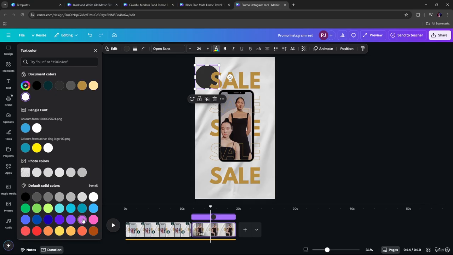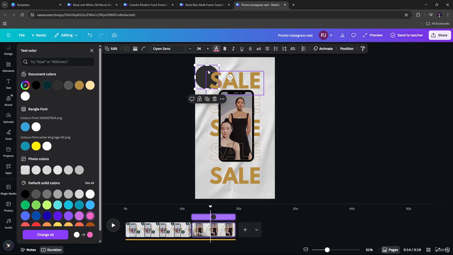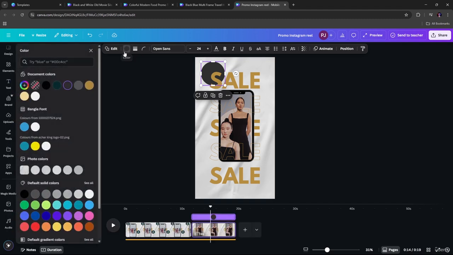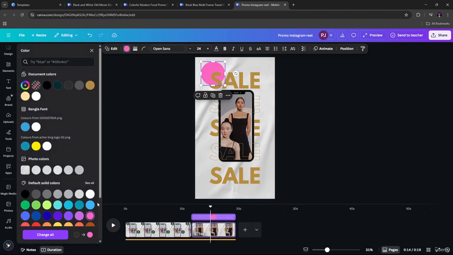Let's use solid colors, and I'm going to go with this color. So we have these colors over here, and let's resize it.